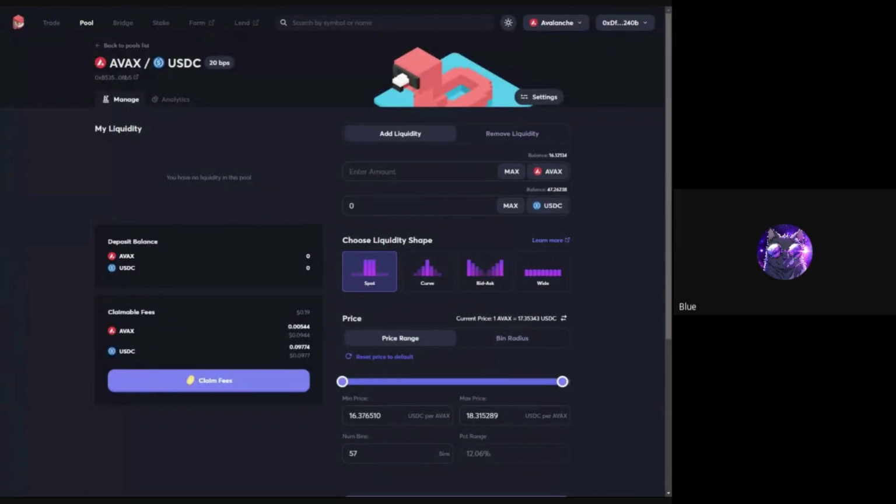Okay, so first of all, I'll explain what Liquidity Book is and how it's different from other previous protocols. We can also go into what an automated market maker is, because I don't think there's a basic understanding of what it does and what you as a liquidity provider actually are, which is a market maker. So what is Liquidity Book, and how is it different from traditional AMMs such as Joe V1?